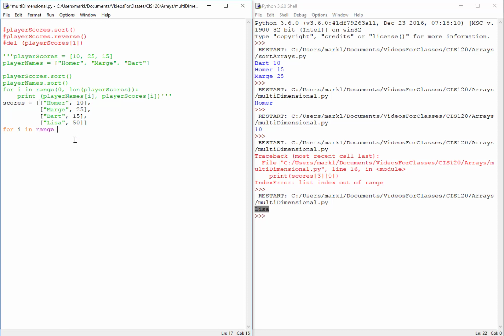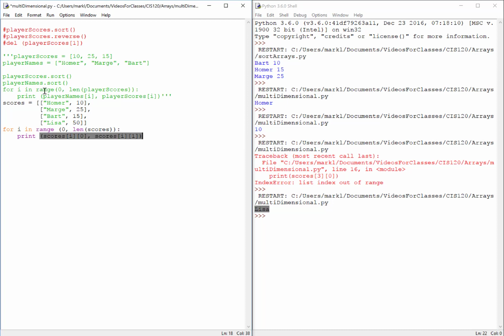So for I in range, 0 through the length of scores. So for each element in scores, I'm going to print out scores of I. First I'm going to print out the name, which is element of 0. And then I'm going to print out scores of I, element of 1.